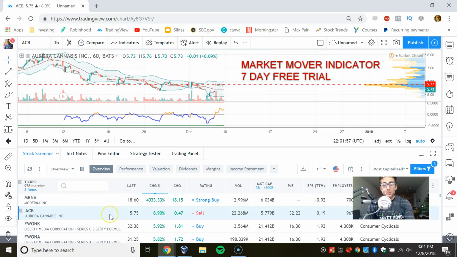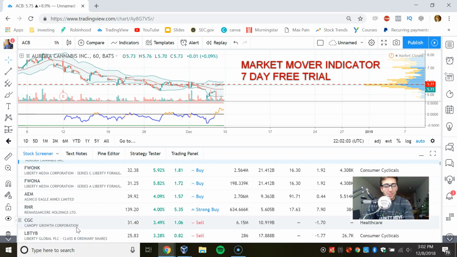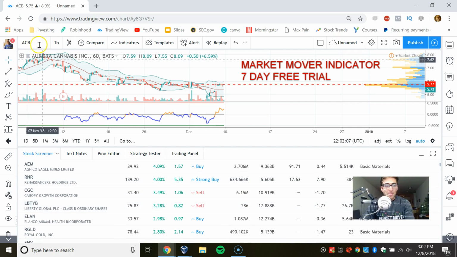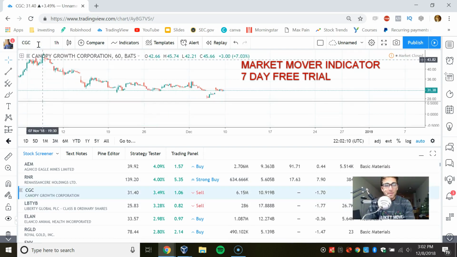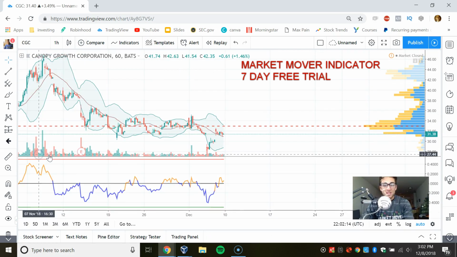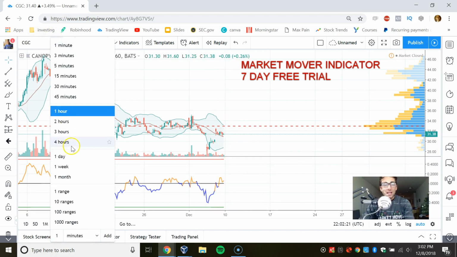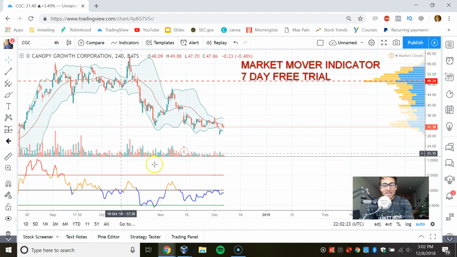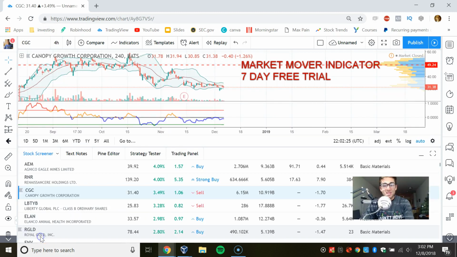Let's look again. We're going to find you one or two stocks that we can short right now. Let's see if we recognize anything here. We got CGC. That might be a good one. So let's pop in CGC. And still, if I pop the stock screener down, CGC is still not in that sell zone. The sell zone should be up here in the red. Unfortunately, we're not finding too many pot stocks, probably because they're down so much.